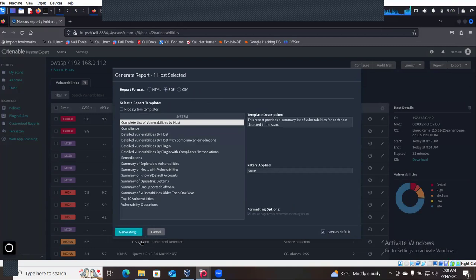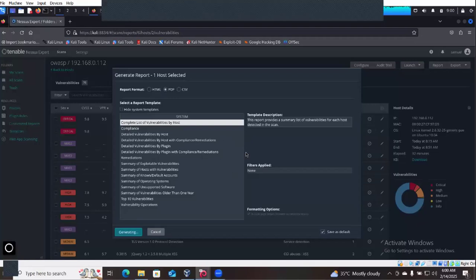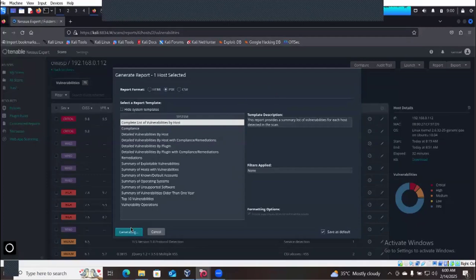Immediately, it will generate that report, and you can send the report to those people that are supposed to have access to it. So you wait for it to generate the report, and you're going to see how the report looks. The report looks the same as when we are using Greenbone. The same way that Greenbone generates the reports, the same structure is what you're going to see in the report of this tool as well. So let's hold on a little bit for it to generate the report.